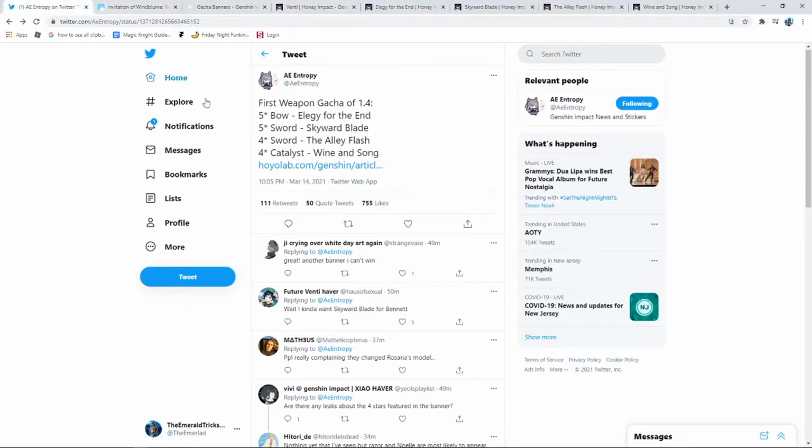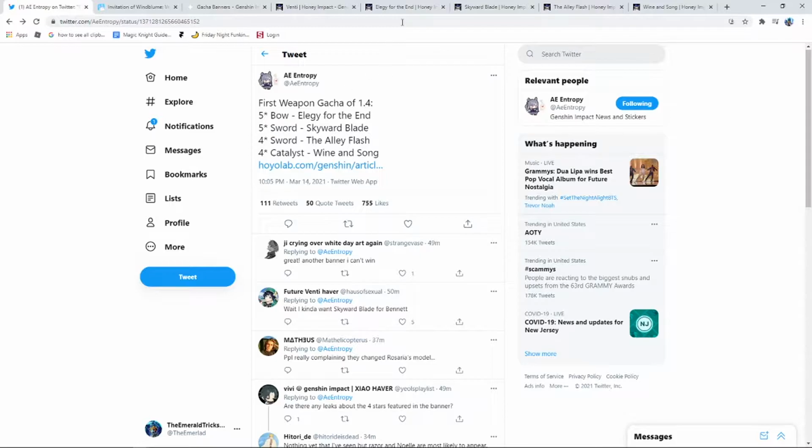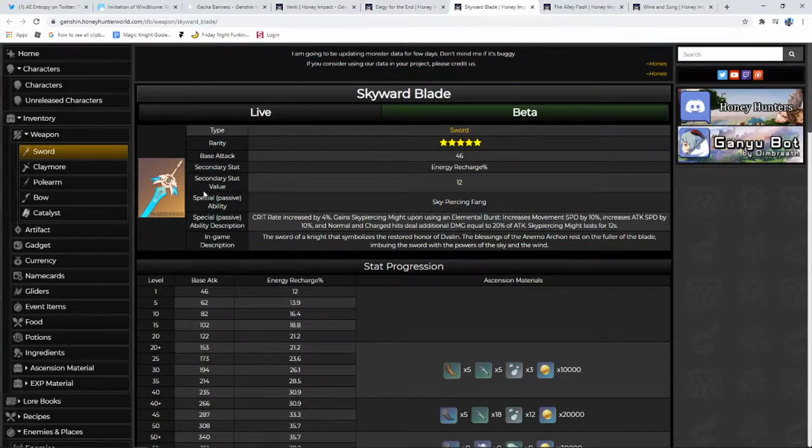So that's that. However, we did get this 5-star sword, the Skyward Blade, which used to be Chain's best weapon, but then the Jade sword replaced it completely. What it does is increase crit rate by 4%. You gain Sky Piercing Might whenever you use the burst, which increases your movement speed by 10%, increases your attack speed by 10%, and increases the damage you deal from normal and charged hits by additional damage equal to 20% of attack, and it lasts for 12 seconds. And it gives you energy recharge percentage. It's really good, right? It's not a bad sword for how long it's been in the game.